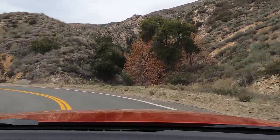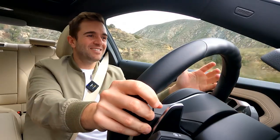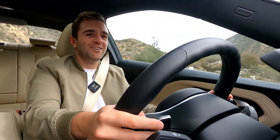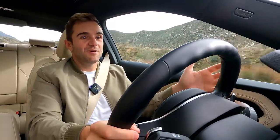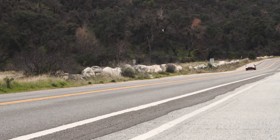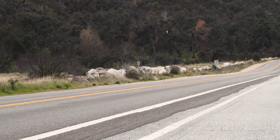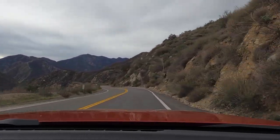There's a bit more body roll than I would have expected, but that's okay — it makes the car feel more playful and alive through corners. As for the suspension, I have to give BMW a lot of credit. The tuning feels just right: it's still aggressive but not overly stiff, and we keep coming back and saying that about a lot of BMWs lately.